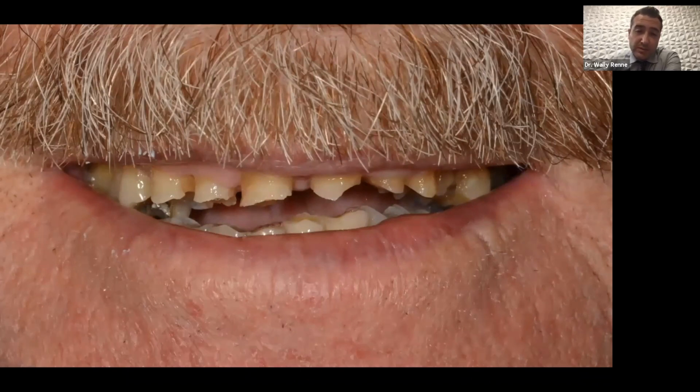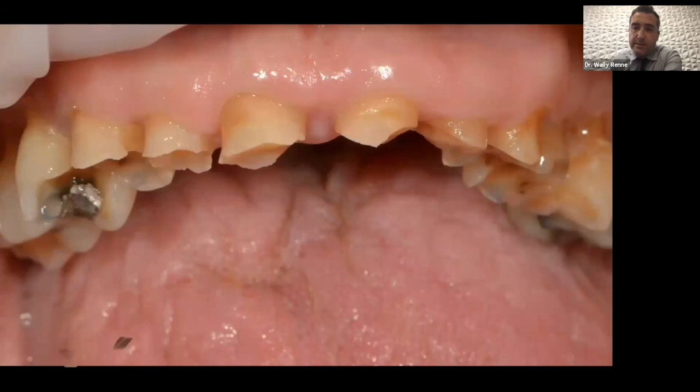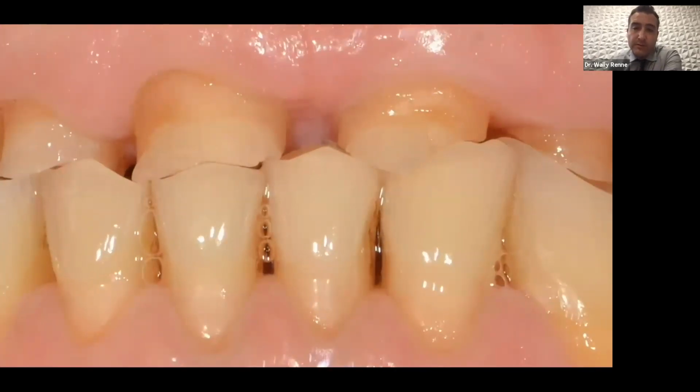You might say that he looks like he has airway issues and all sorts of things, and that's definitely part of the equation. But when I look at a patient like this who's lost vertical and has compensatory eruption and is kind of at this pseudo class 3 right now, the first thing that goes to my mind is, where am I going to put the teeth in the face? Because it's an outside-in approach. So I have to figure out where these teeth belong in the patient's head, because that's what the implants are ultimately going to be based off of when we plan this case.